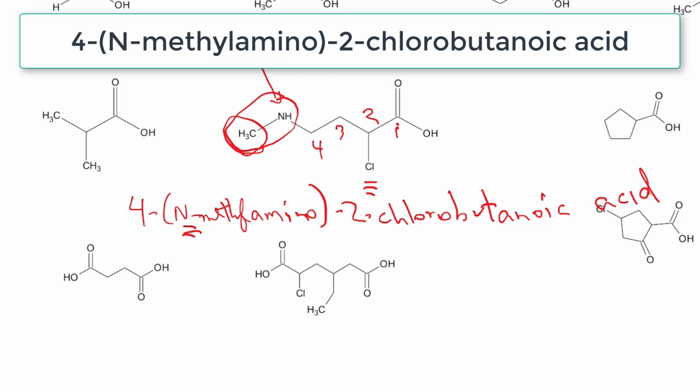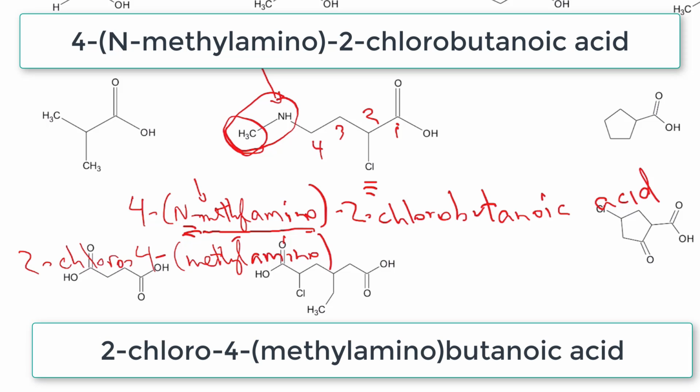And so then what happens is this becomes the functional group, the methyl, and I don't fully agree with this. But you will see some that will write this as 4-methylamino. Sorry, I wrote that wrong because the 2-chloro has to come out front if you're doing that. So it's a 2-chloro 4-methylamino butanoic acid. And you can see I don't prefer that one. I prefer this one here.